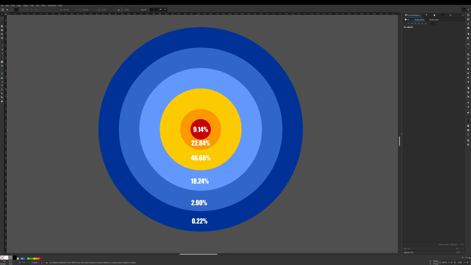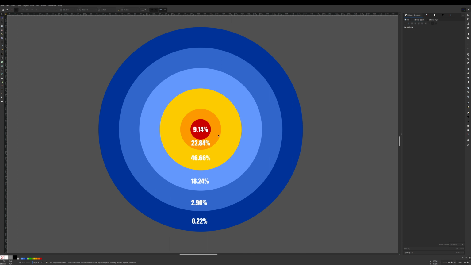And so I've made up this little chart in Inkscape just to show you what I mean. The probability of landing off of the bullseye just a little, but basically within a full bullet diameter, so that you don't strike the bullseye, but you're not that far off, is about 22.84%. Going to 2 bullet diameters away from the middle, that area captures 46.66%. Now, these are non-cumulative, so these probabilities are basically the probability of landing in a different colored ring on this picture. So the very center has a probability of 9.14%.